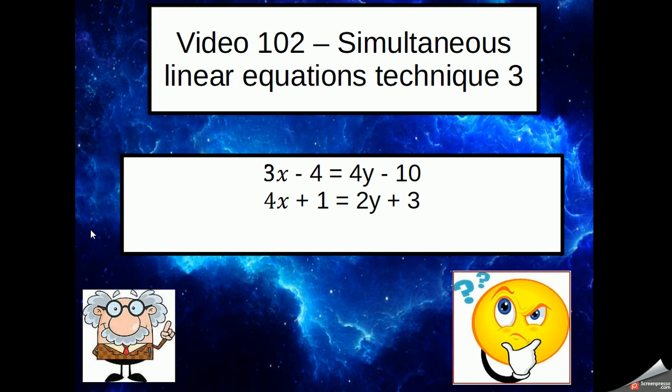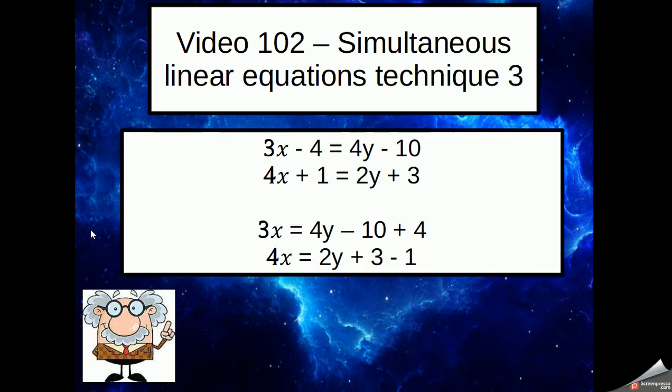Now in this technique, what we need to do is make either x or y the subject of the equation. Now, we don't have to get the x on its own with a coefficient of 1. In other words, we don't need x to have no number in front of it, but we do need to get any numbers that are being added or subtracted, or any other variables, shifted over. So in this case, I want the 3x on its own in the top equation and the 4x on its own in the bottom equation.